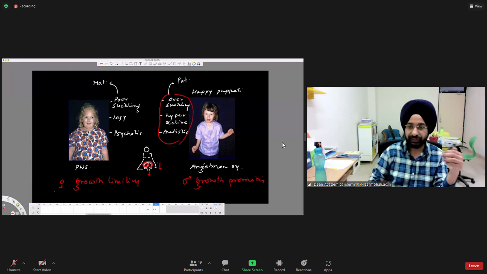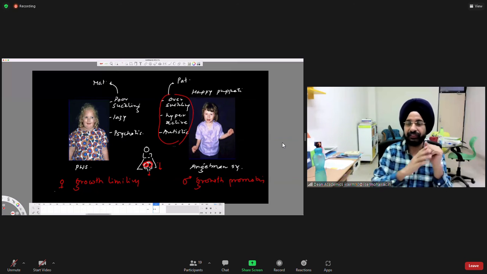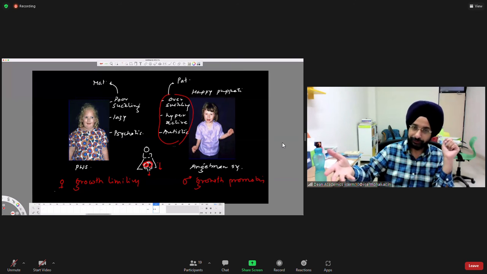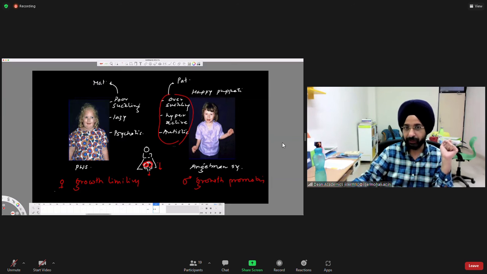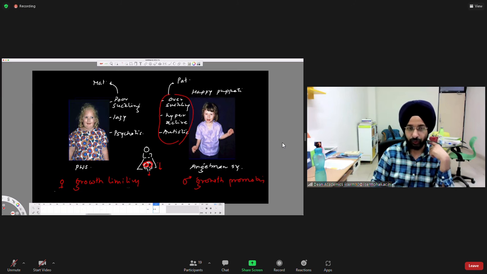Over-suckling, which increases growth: the kid is over-suckling, is hyperactive, because that's what the male genome tends to do. Growth is one broad thing that I mentioned. It also makes the offspring more active, which will be selected in sperm competition, to become more selfish. Likewise, if you lack this, you get contrasting phenotypes, which are not part of the paternal genome.